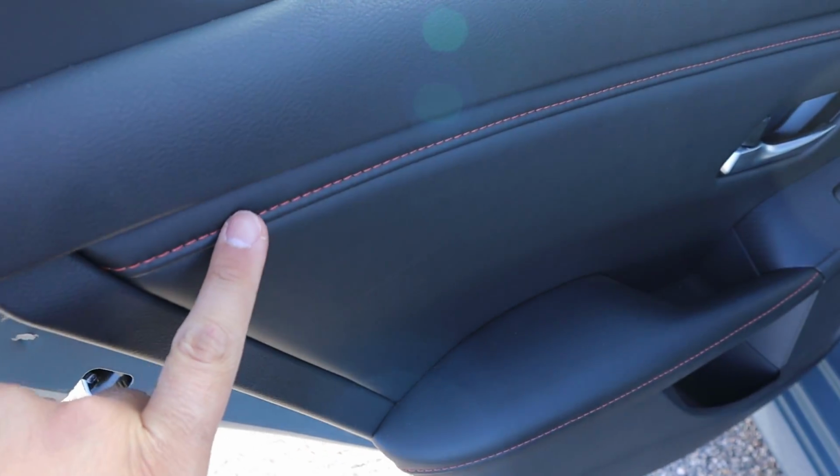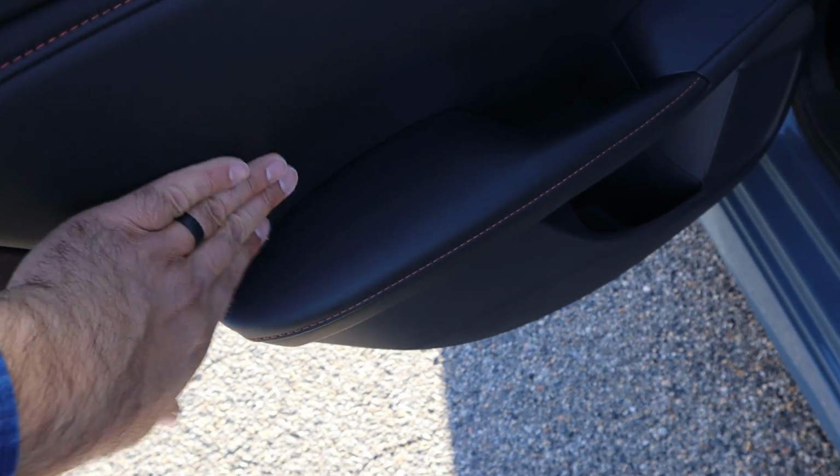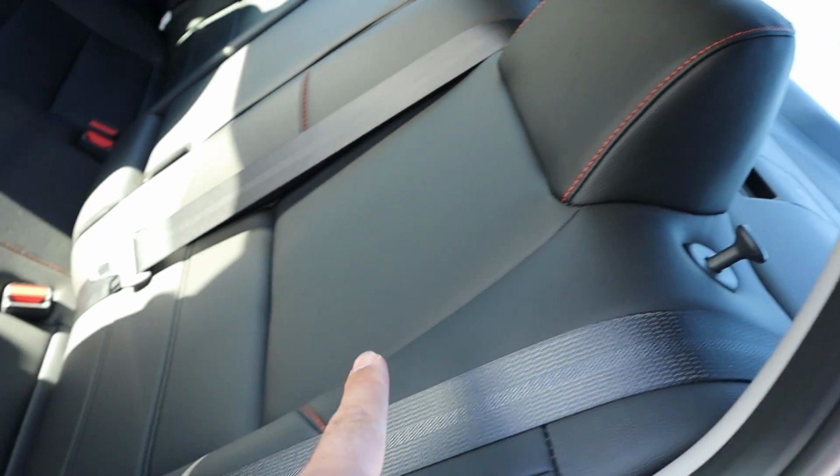Now taking a look at the door panel, we've got the stitching here at the top, orange in coloration to match the SR badge and also down below. But yeah, nice padding all over the panel right there. And then you got the carbon fiber print as well. And then look at the seat there again with the orange stitching and really nice trim all down the center. Now in the back here, legroom isn't massive, but I do fit back here, so that does work. And then you can see we've got some USB action down below, and then headroom back here, it's actually really good.